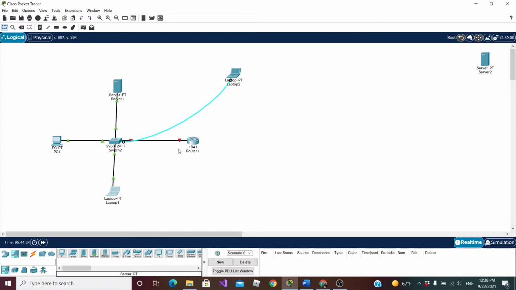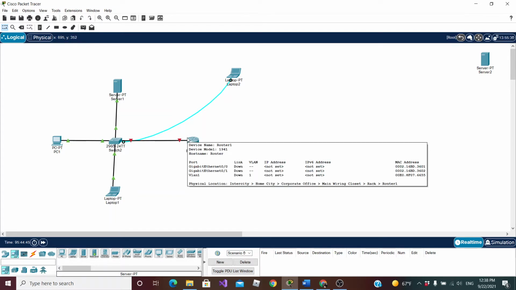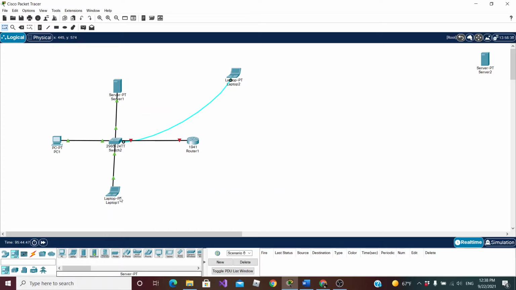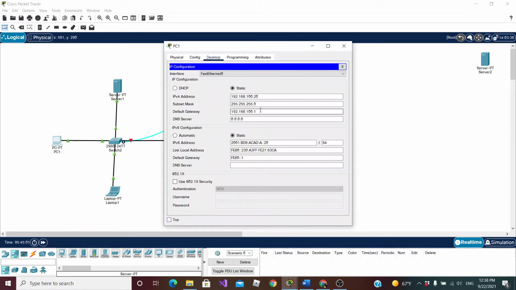Now, what is that default gateway? The default gateway is basically, if I disconnect this end and I connect it back, it's this interface, Gigabit Ethernet 0/0. This port should have the address of the default gateway. Think about it this way. This is a room, and you're trying to get access and trying to leave the room to go to another destination. That room is protected by a door that has a passcode. That passcode basically is the default gateway IP address.